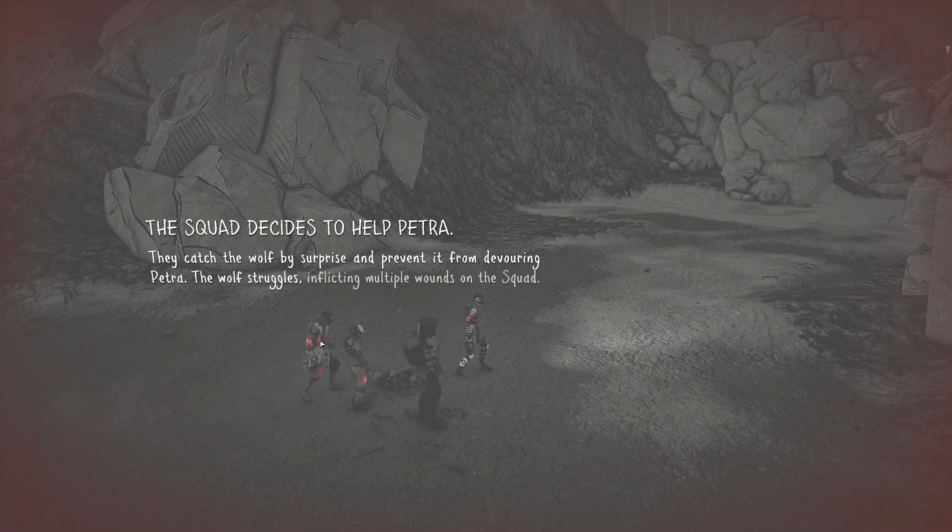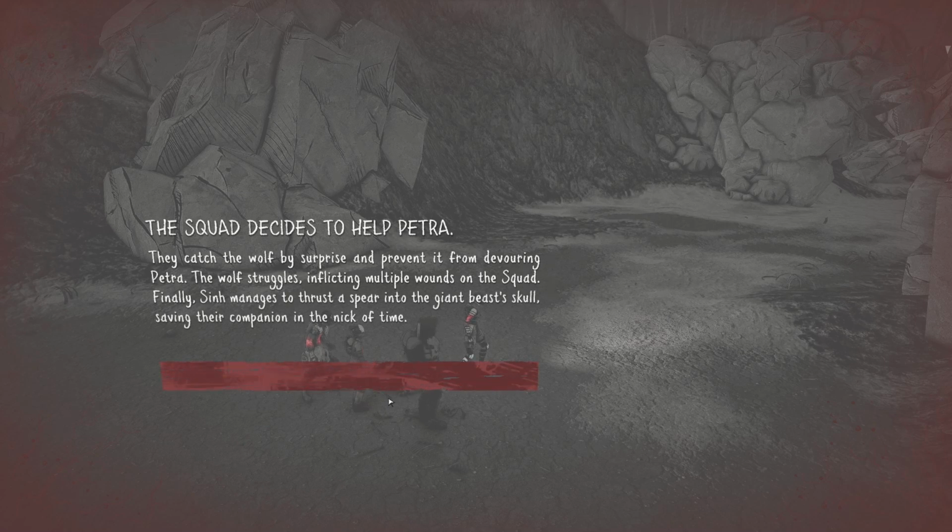Suddenly the gray has red. See, that's what I was talking about right there. You can actually see the red now on these guys. Looks pretty good. They catch the wolf by surprise and prevent it from devouring Petra. The wolf struggles, inflicting multiple wounds on the squad. Finally, Singh manages to thrust a spear into the giant beast's skull, saving their companion in the nick of time. The group has been injured, but we're alive.